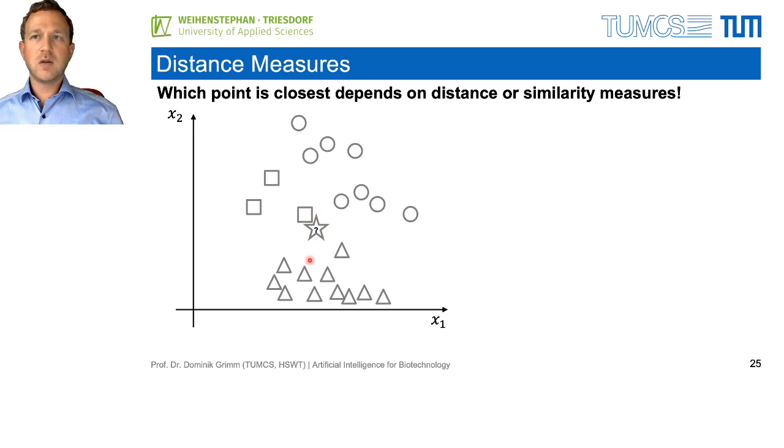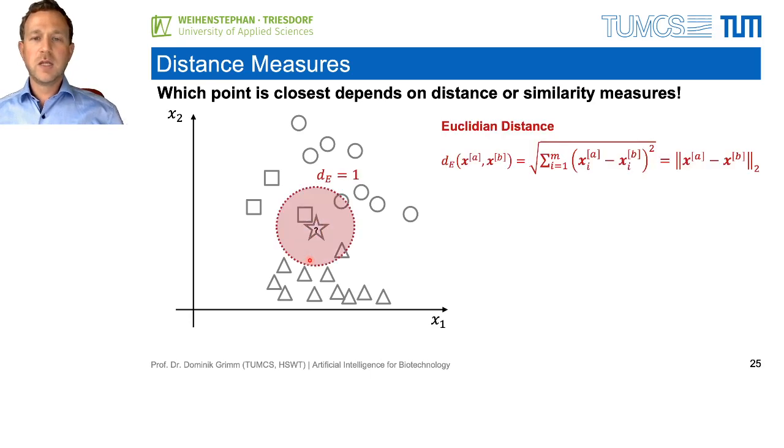And if we now, for example, use the Euclidean distance, then we do the following. The Euclidean distance we set here to 1, so we have unit distance. Then 3 data points lie within this distance. So we would say, okay, to this unknown data point, these 3 points are the closest. And we can compute the Euclidean distance as follows.